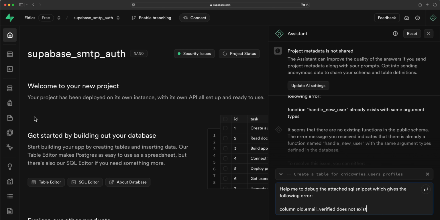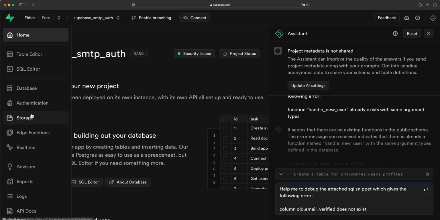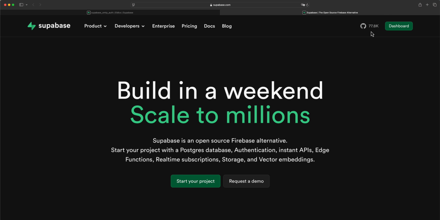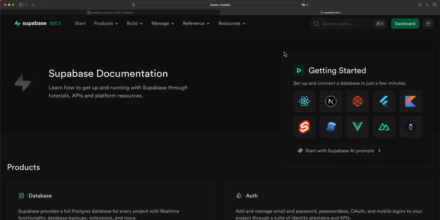And for that, Supabase has a lot of templates that we can use based on the technologies that you're working with. For example, we're working with Expo React Native. If we go to the docs, I'm going to create a new tab and go to supabase.com and click on docs. You can see right here, it says getting started. You can set up and connect a database in just a few minutes, which is what we need, right? We want to be able to bring in users, and those users will be stored in the database.